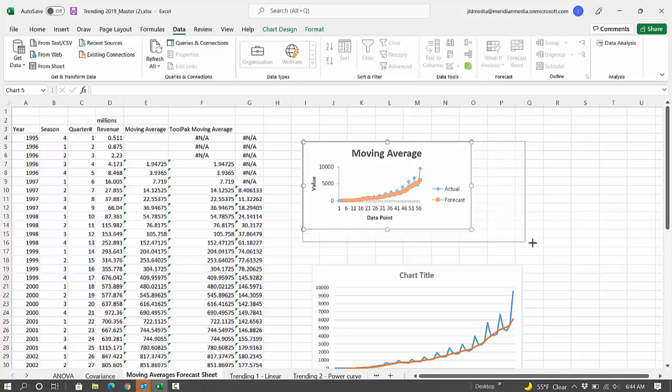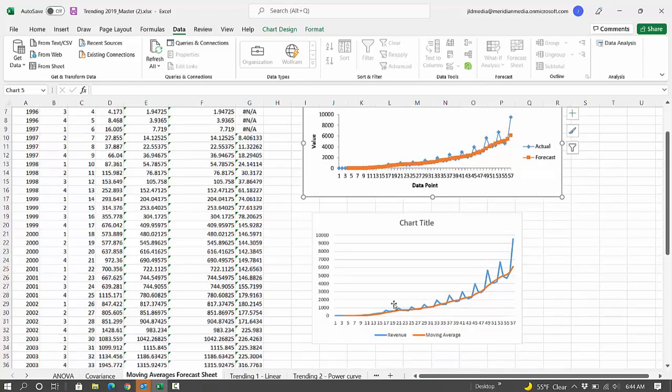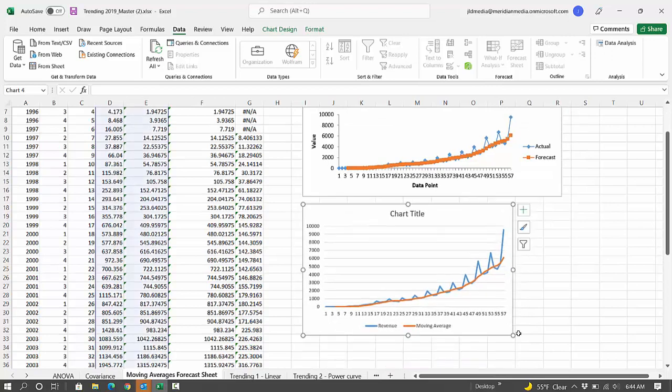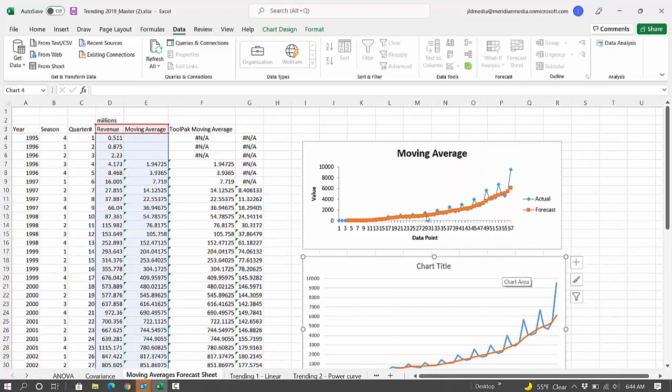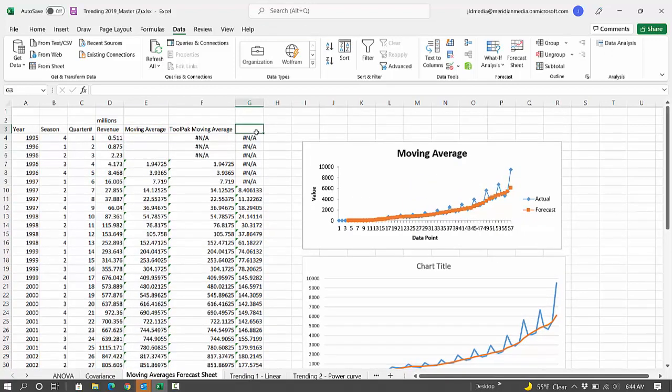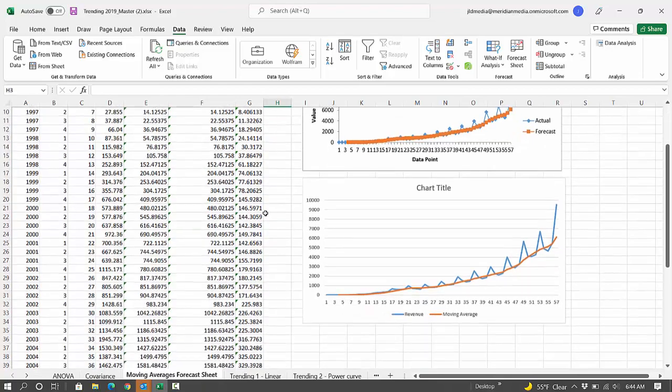And actually what you're seeing here, so you see the forecast and you see the actual. It's the exact same thing that we just created, right? So here's the actual and there's the forecasted value. Just looks a little different. So what you're seeing here is going to be your standard error. Okay. And what you'll see is the moving average, just like we did. So this is our manual calculation. That's our manual calculation. That's the Excel calculation. It basically did the exact same thing. It did that exact same thing for us.